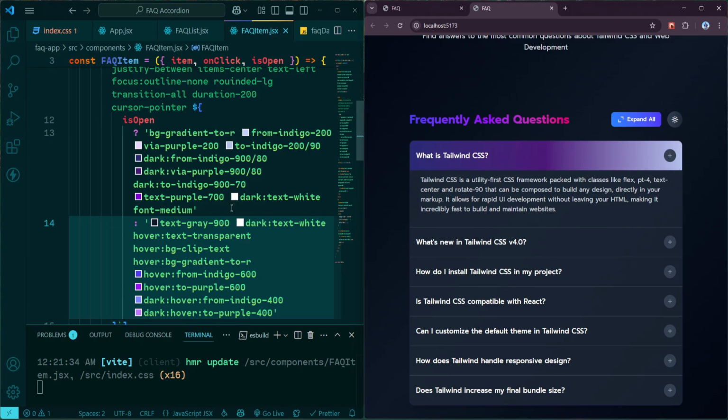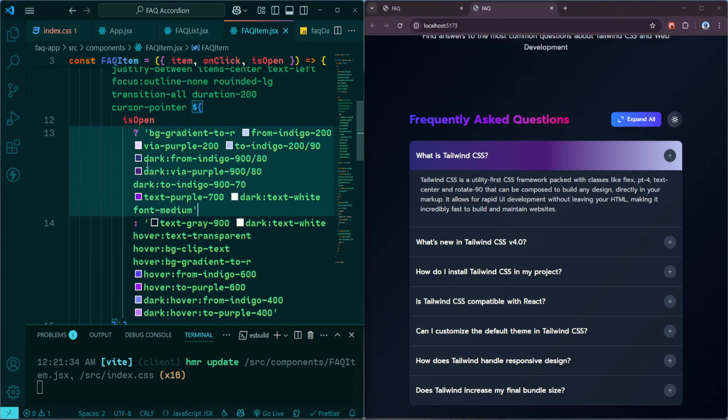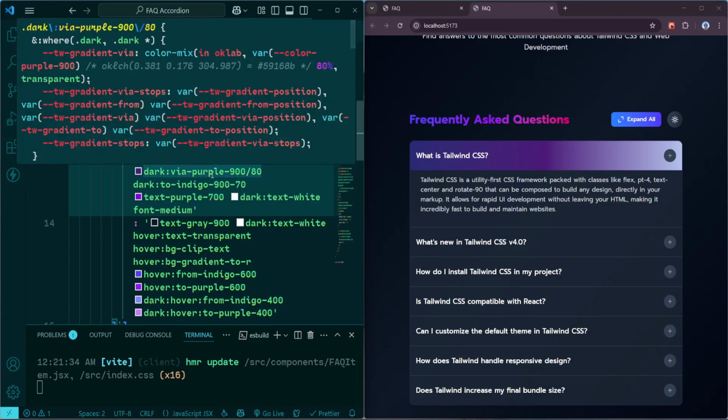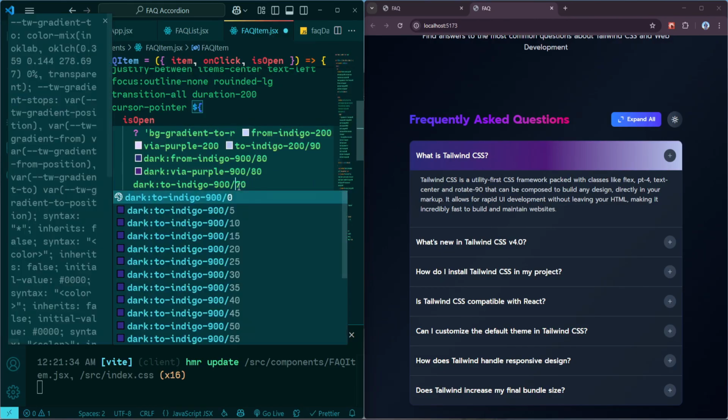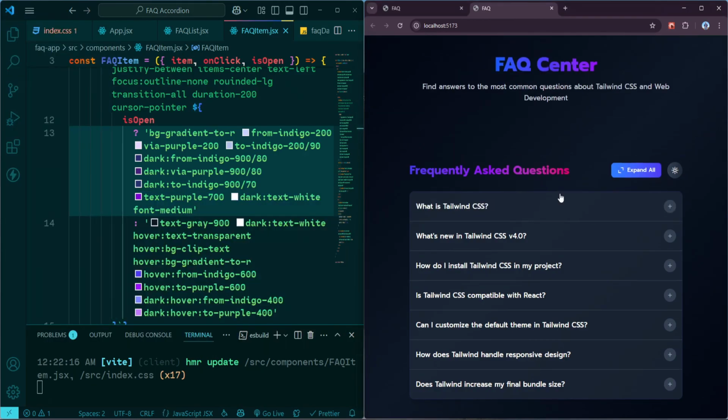We have a mistake. Let's check dark via purple. 900 from indigo 900 to indigo. Well, we need here a slash. Now everything's correct.